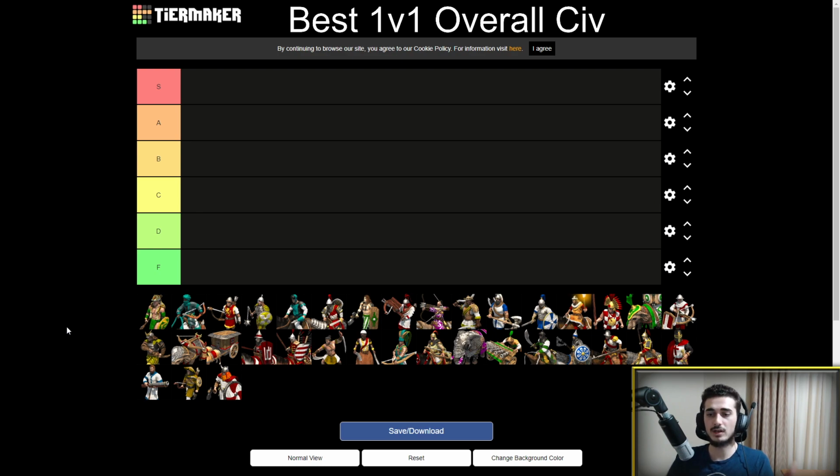So I'm going to be considering all of those different competitive styles, and I'm going to be ranking the civs on those, and then seeing which one does the best across all settings. So the S tier civs on my list are basically going to be civs that are excellent in multiple of those maps or multiple of those styles, and have very few weaknesses.